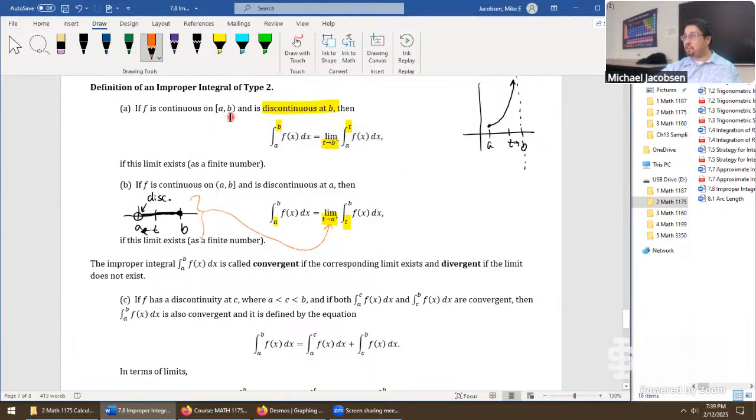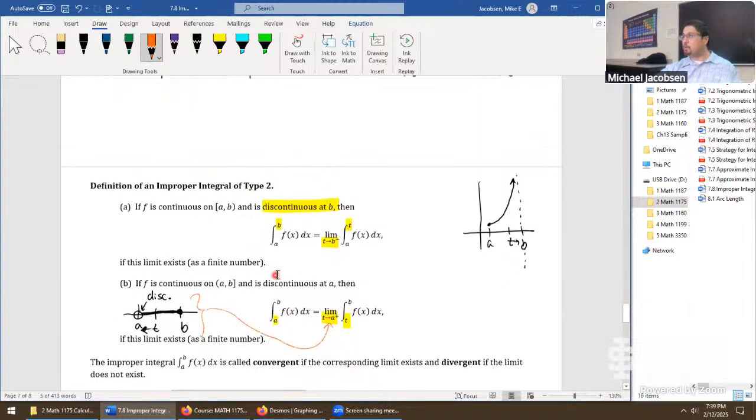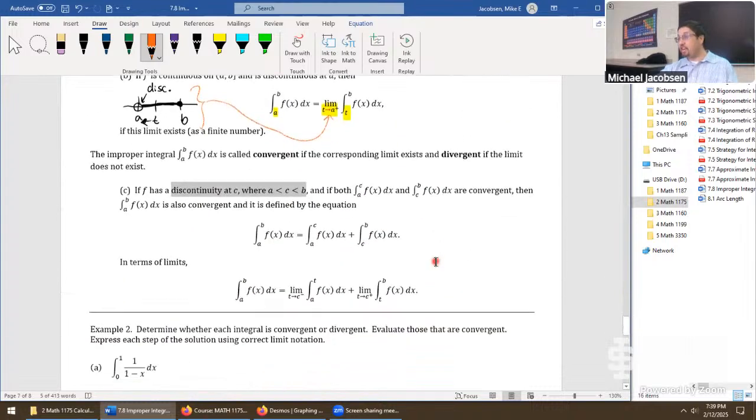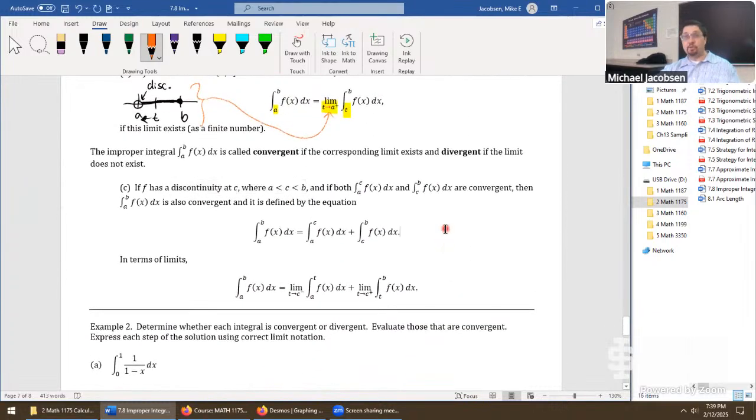Then if there's a discontinuity on the right, discontinuity on the left, the only way this changes is if the discontinuity is in the middle. So between A and B, if you have a discontinuity, we would take this approach right here. It doesn't work as nicely. We still have to throw a limit in there to handle that discontinuity. And it would look like this. Break across a discontinuity. So for discontinuous at C, here's our two new integrals to handle. But now T has to be replaced with C in these kinds of ways.